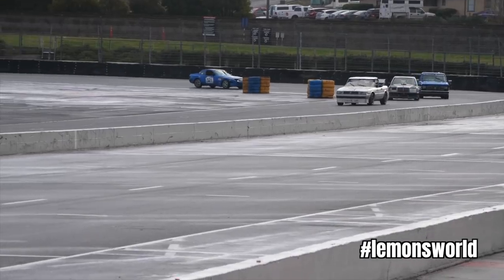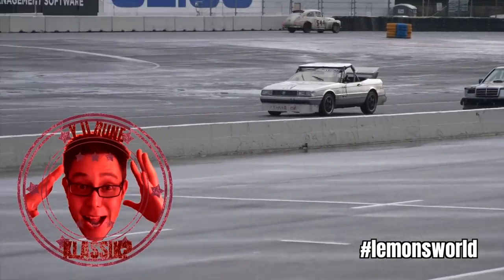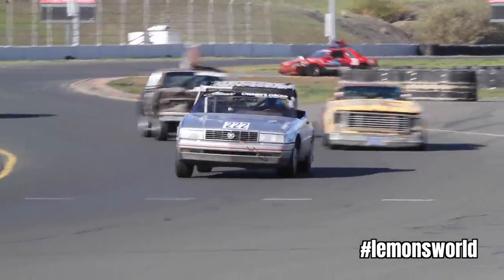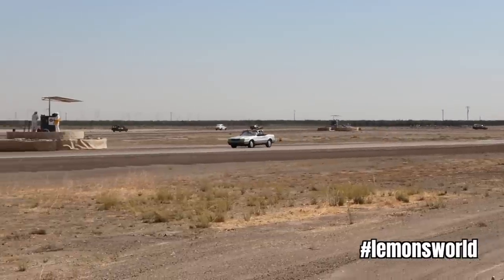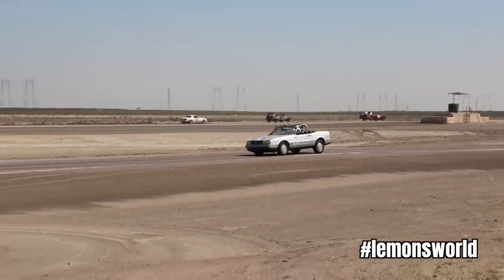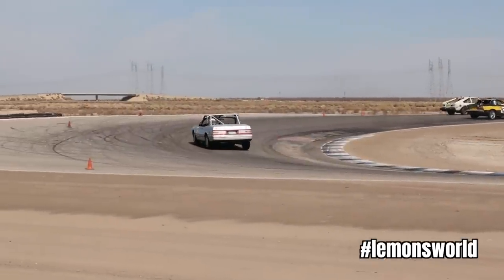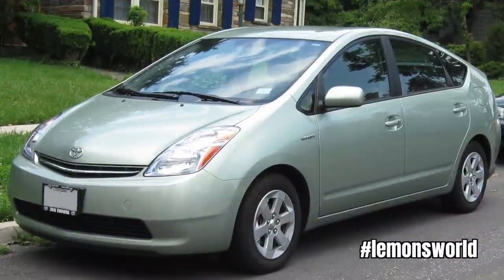Yeah, so the Lemons racing Allanté is the first year, 1987 model, which features the sturdy, for some reason, high-technology V8. In 1987 spec, that meant it was 4.1 liters, 170 horsepower, front-wheel drive, with a 4-speed automatic transaxle. 0 to 60 in stock form is somewhere in the low 9-second range. Yeah, so I mean, that's a real sports car right there. So that's like a drag racing matchup for a second generation Prius.